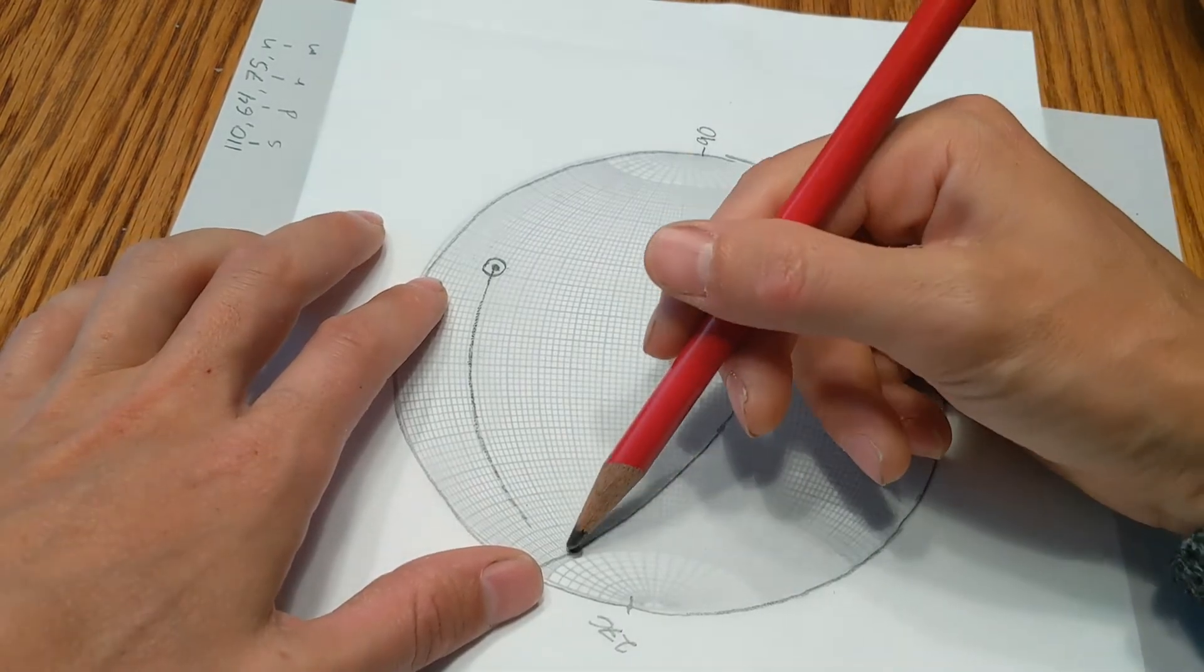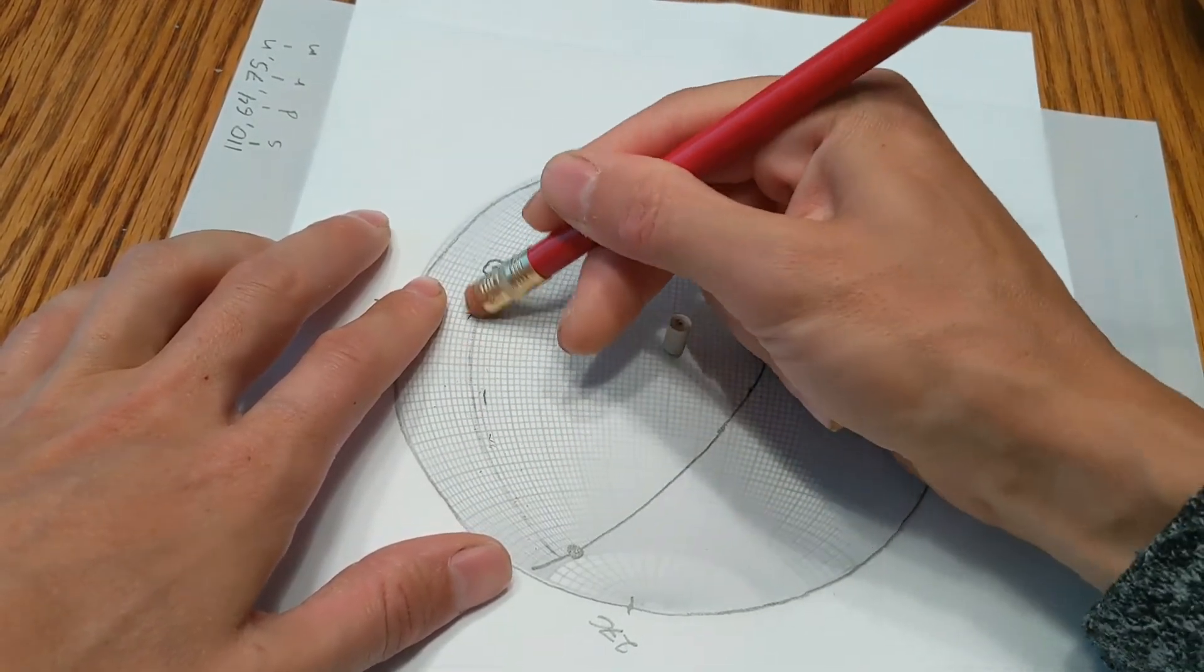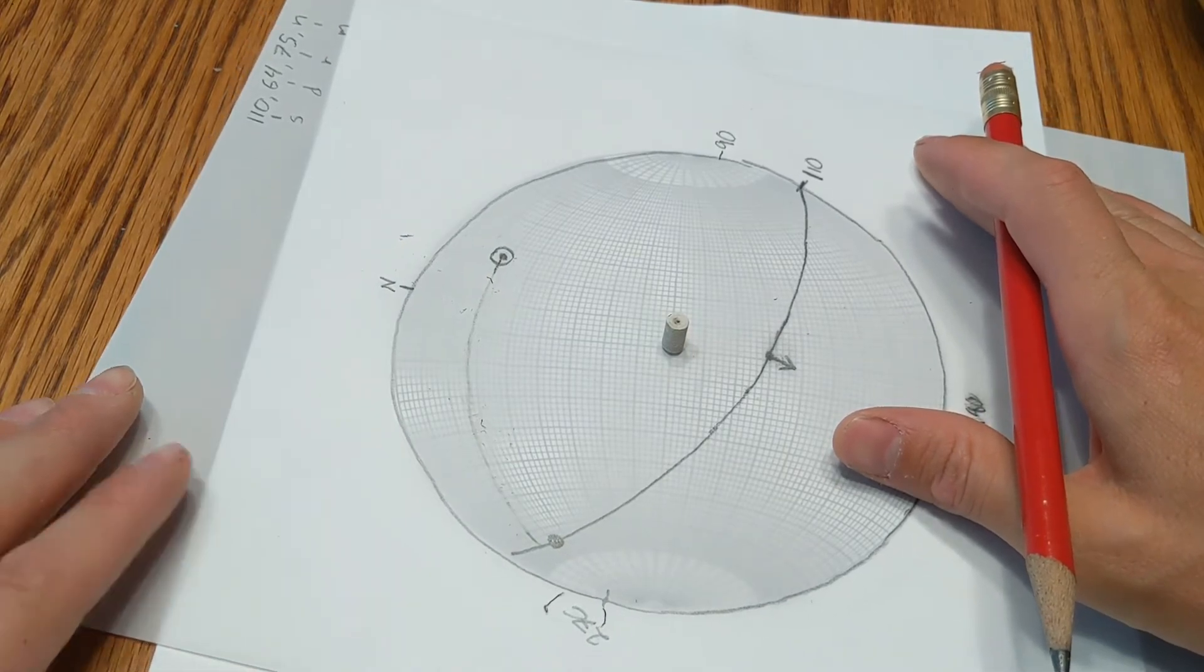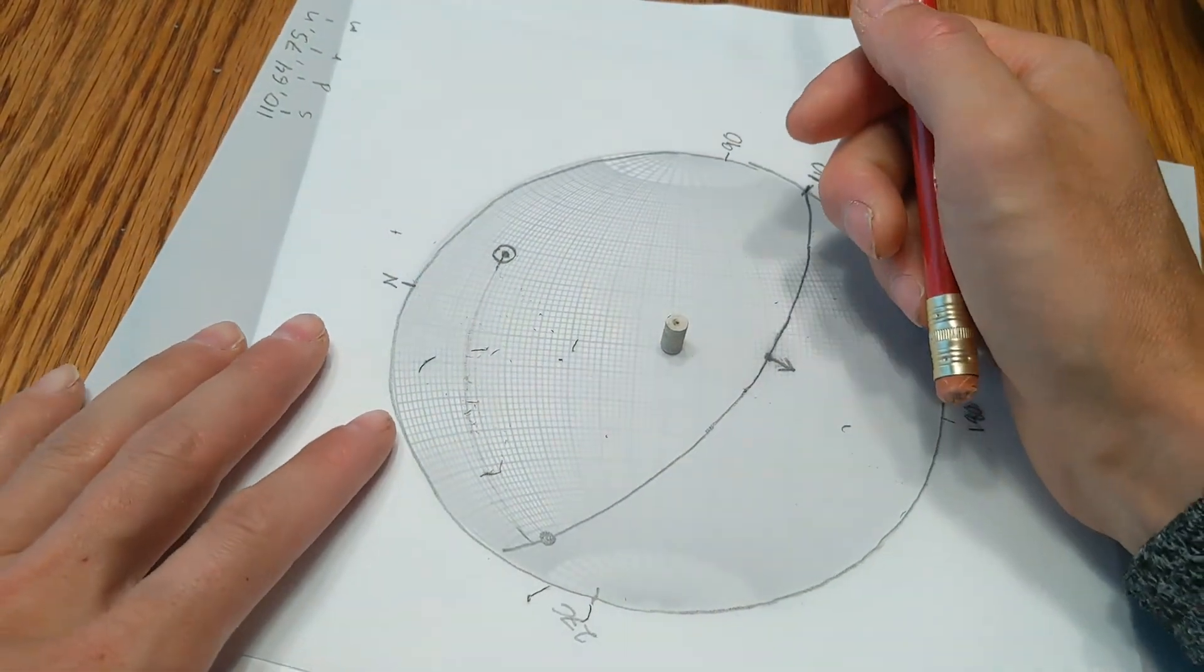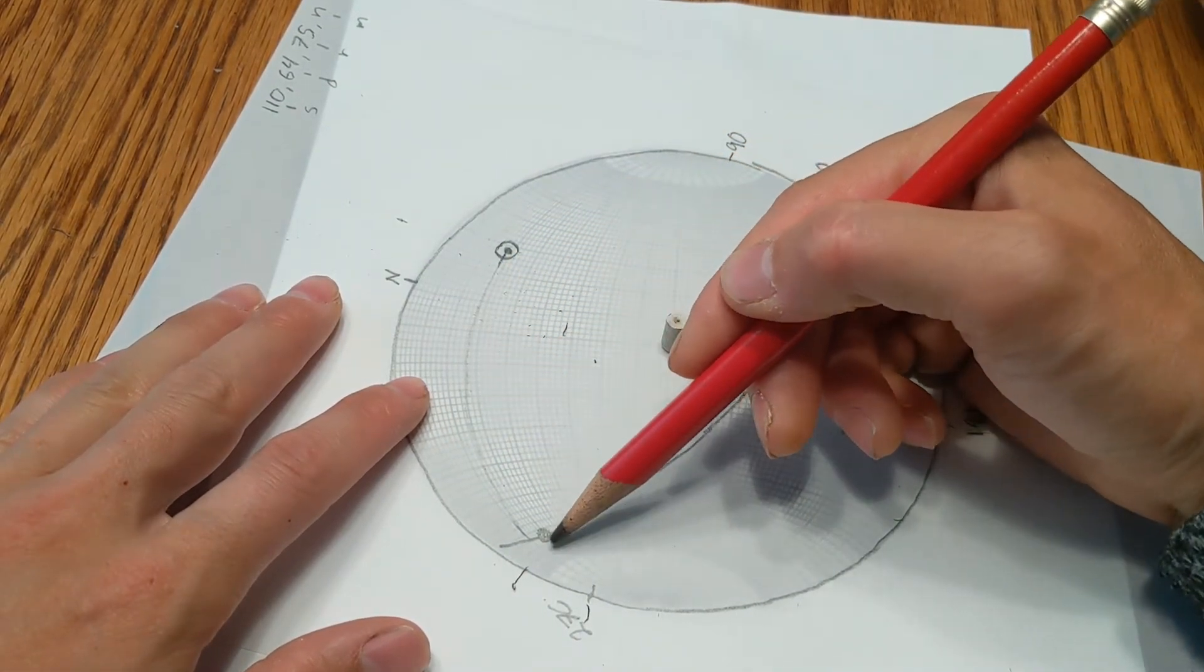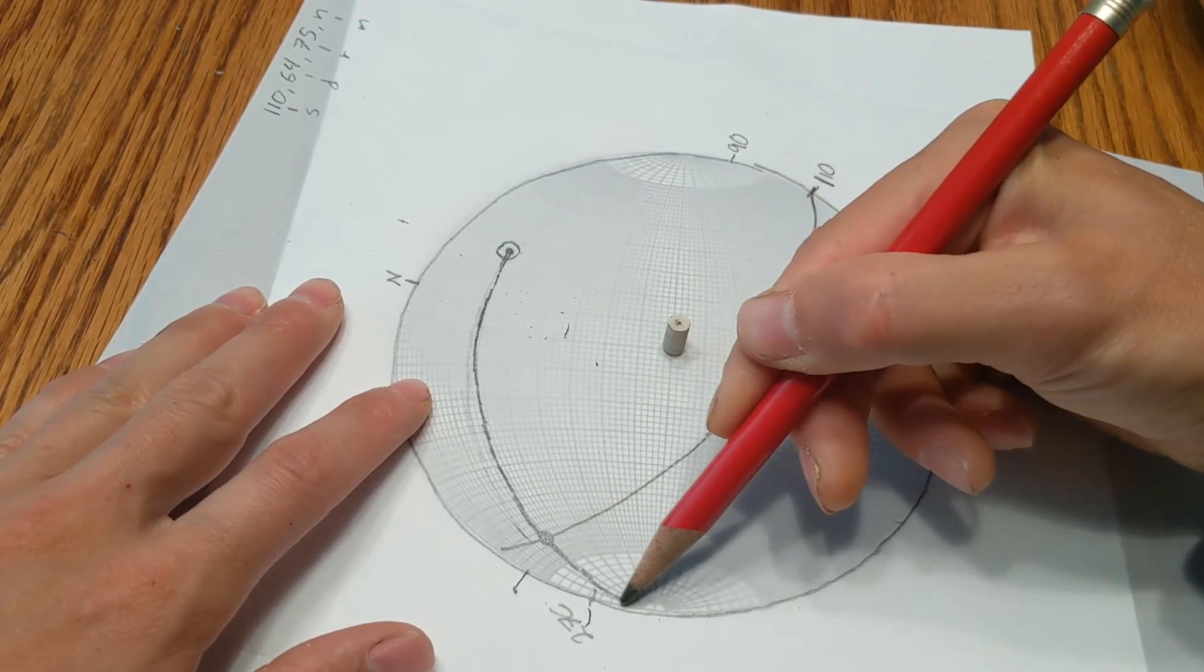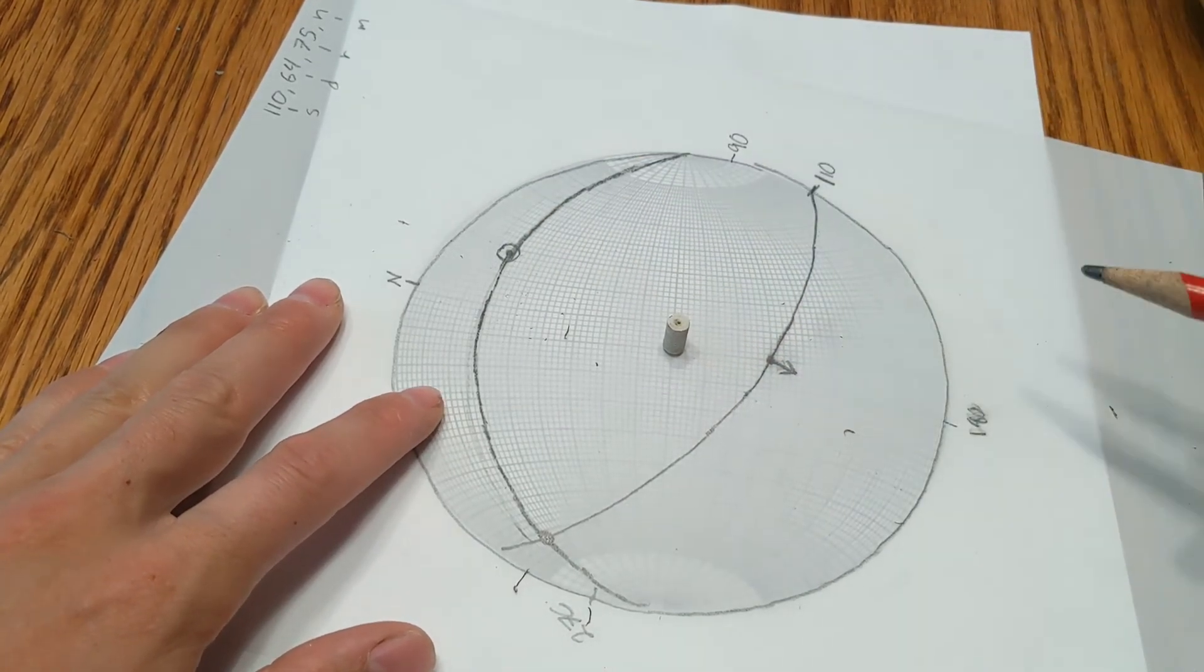Oh, I messed up. You see how it's not matching up? That is because they are not on the same great circle. I should have been looking at the stereo net and not through the camera lens. That actually works out better. So now they're on the same bold line. And before you sketch, this is the mistake I made. It'd be good to just follow that and make sure that they actually are on the same line. So they are.